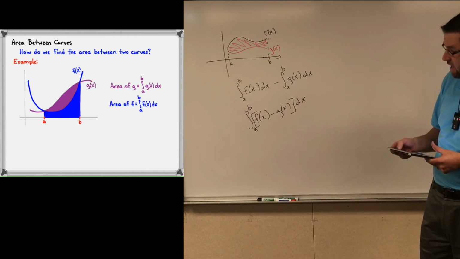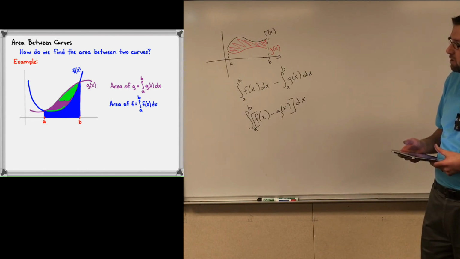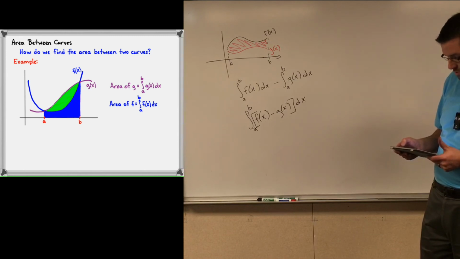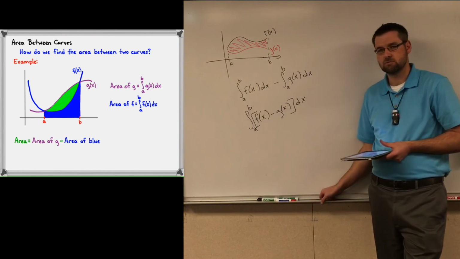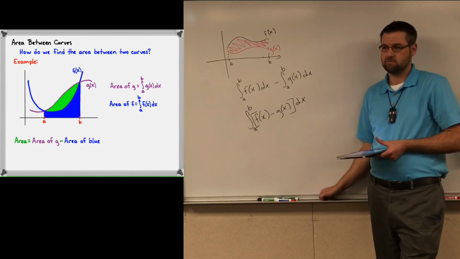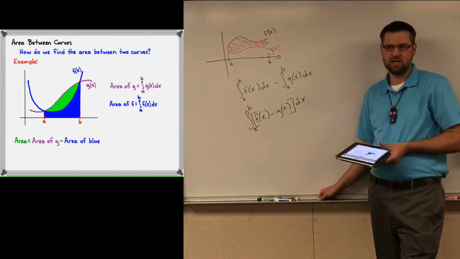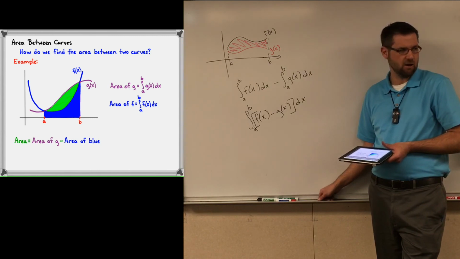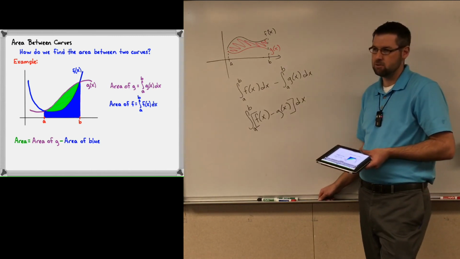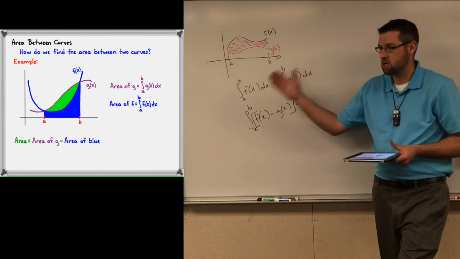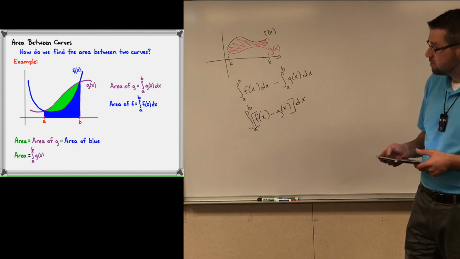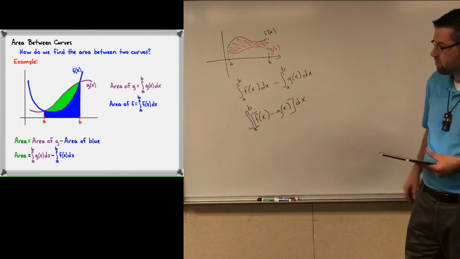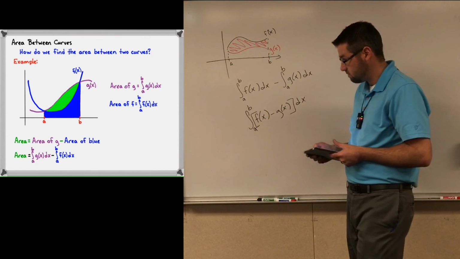And then to find out the area of that green region that I had originally, I'm going to take those two and subtract them. Of course, you always want the bigger area to go first. Why? If you're finding negative area, you're finding like a net area, which might be applicable to some context in calculus, but when we're talking about area, it's going to be positive. Okay? So the area of the purple minus the area of the blue, therefore it's going to be the integral from a to b of g minus the integral from a to b of f.